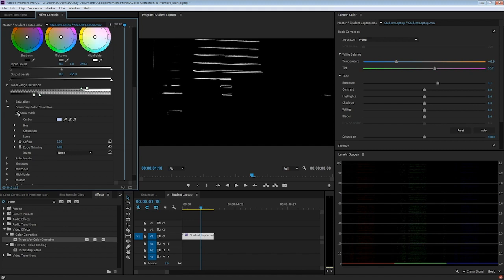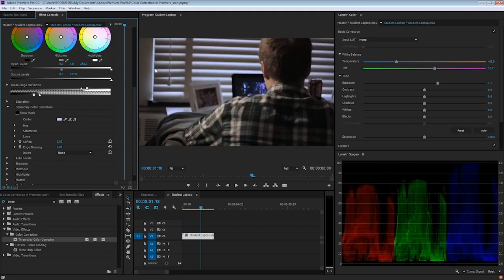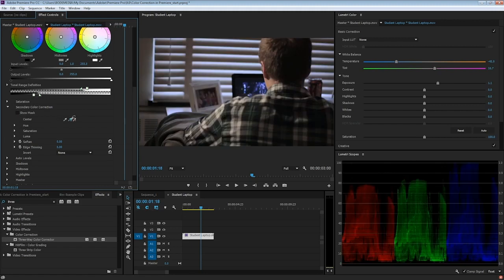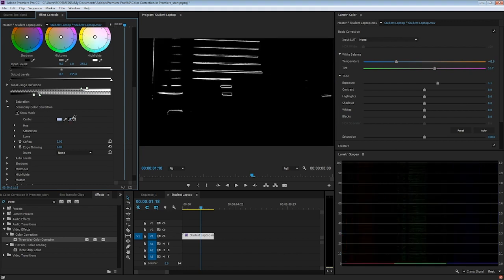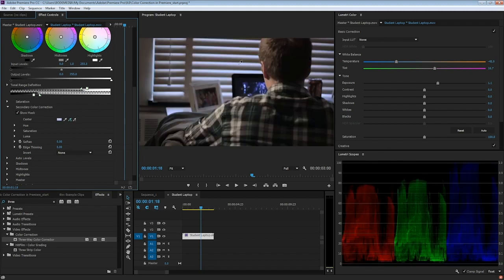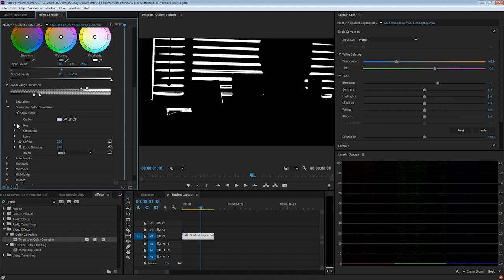Then I'm going to click Show Mask, and this is going to show me what parts of the image I have selected. Now, what I want to do is select all of this light bleed purple stuff here and shift that so that it doesn't look so purple. So the mask is showing me that I don't have all of it, so I need to add to it. So I'm going to grab this Color Picker Plus and add some more colors to this. Click Show Mask. And I can keep clicking here and add more to this selection.